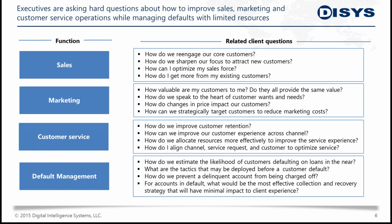From a marketing perspective, it's really the same thing, except there's a slight differentiator with respect to marketing. Marketing has a greater focus on improving the effectiveness of the marketing campaigns. Meaning, a marketing organization has the desire that if it sends out 100 marketing promotion items, the ideal would be to get 100 customers accepting that promotion. But we know that's not reality. It's a very low percentage of prospects who actually turn around and accept an offer.